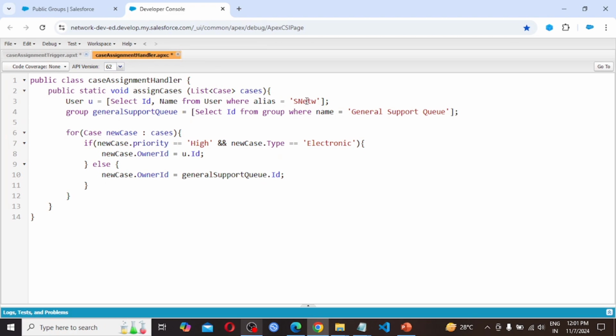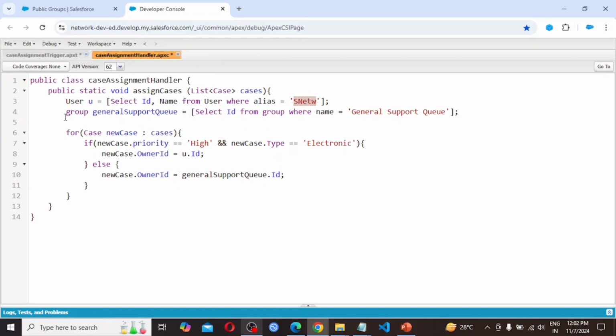So this is the alias name. In my case this is the alias name, and if someone is doing the practical by writing the query and putting the alias, you have to confirm what the alias name is for the particular user in your org.